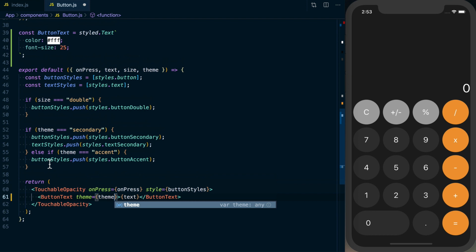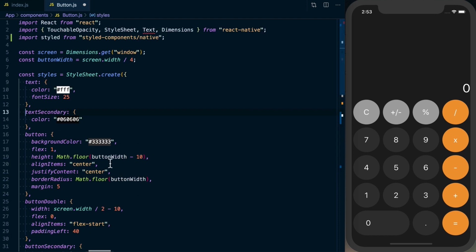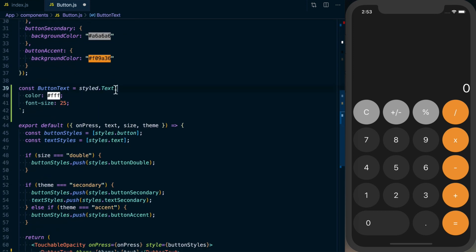And then inside of our button text, when we have a secondary theme, we're going to use styles.textSecondary, which just changes the color of the text. So down in our button text, since we're doing template literals or string interpolation here, we can do computations in it by using the $ curly braces to pass dynamic variables in there.